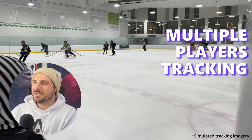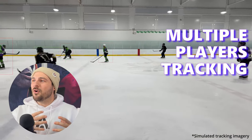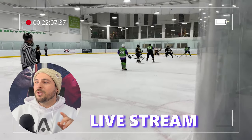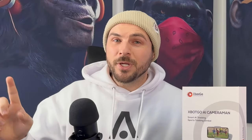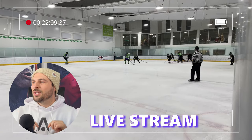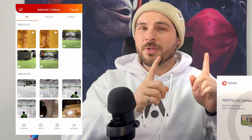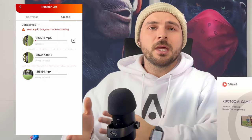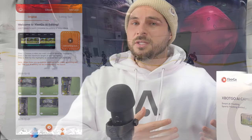The gimbal can track multiple players through intelligent analysis of any sports game, automatically selecting the key players to follow. You can also livestream the game for free so friends and family can watch anywhere. Cloud storage can be useful in case you're working with limited storage on your phone, or if you just want to store the footage elsewhere for security or convenience.